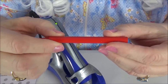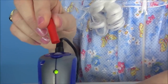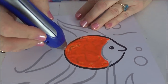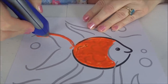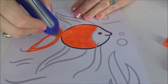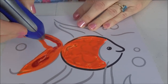This is the red crayon. It's time to put some red in. Here it goes. I'm gonna do the tail now. Come on. Oh, that's cool. That's gonna be a pretty fish. Let's see if it comes out red. Oh, there's the red. See that? That's cool.